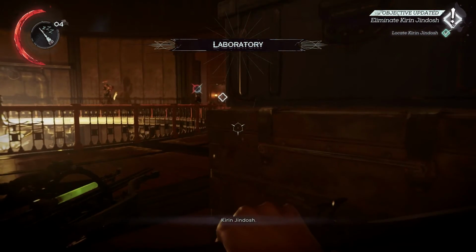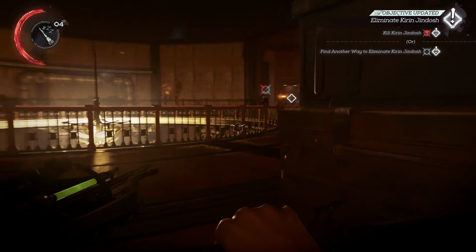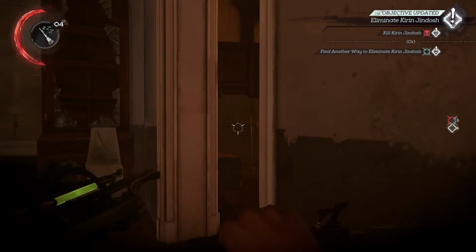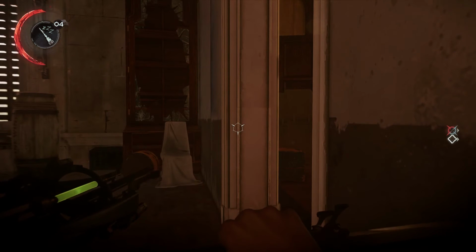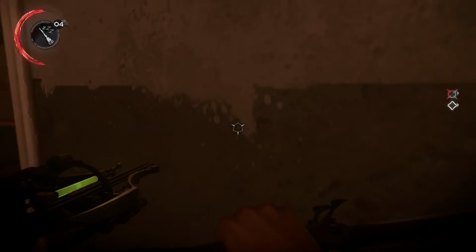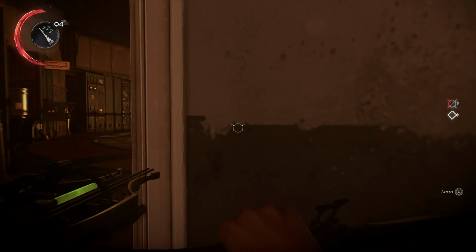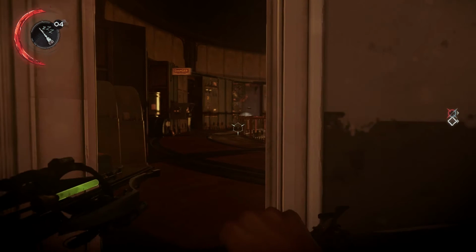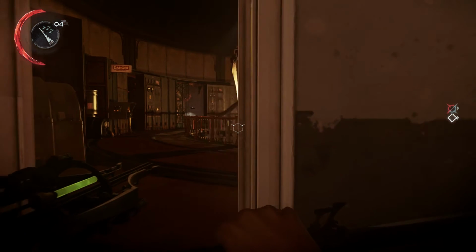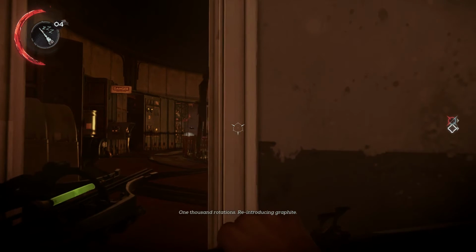But that didn't really work. They just stayed up there, which was not what I wanted them to do. I wanted them to jump down to the first floor to look for me, or at least one of them. I needed at least one of them to jump down to the first floor to look for me. And they didn't. So I had to go back down.